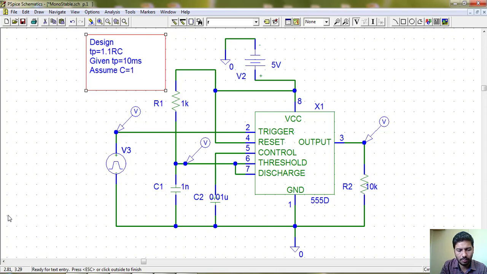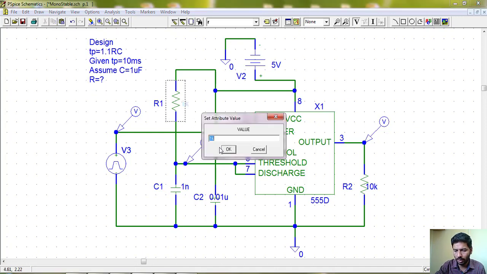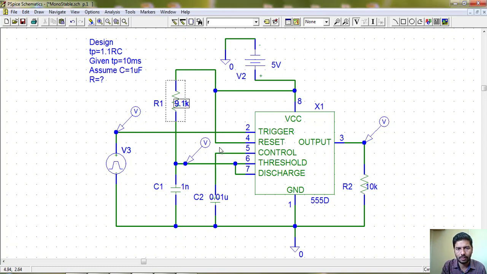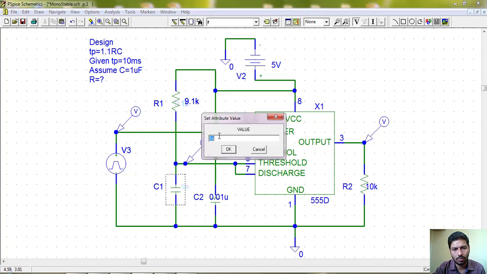R you have to find. If I calculate with these values, I get R as nearly 9.09K or 9.1K. This I got, you just check and cross verify. So this must now be 1 microfarad rather than 1 nano. So I got it as 1 microfarad.